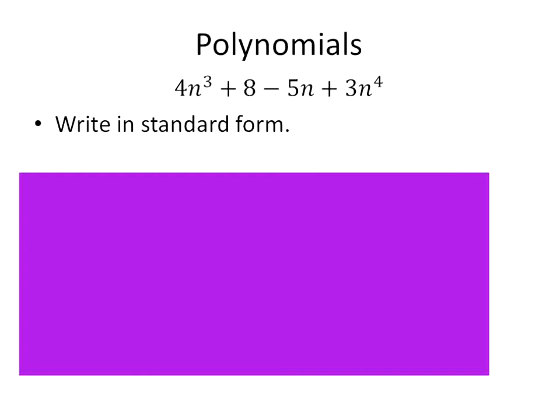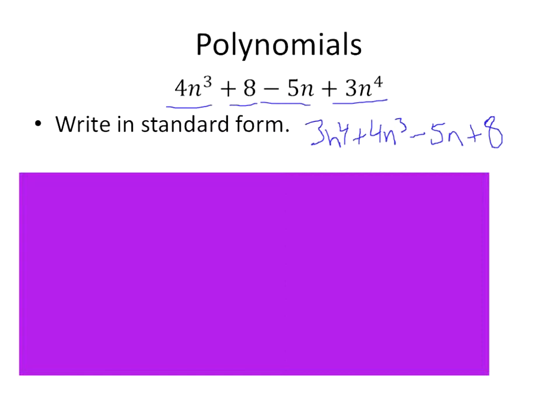So let's practice that a little bit. It says write this particular polynomial in standard form. So again, we're going to look for the highest degree, and that happens to be 3n to the 4th. So I'm going to write that first. And then the next one after that is 4n to the 3rd, and it's a positive 4n to the 3rd. After that, I'm going to go to the negative 5n, or subtract 5n. And after that, I'll do the plus 8. Now it's in standard form, going from highest exponent to least, or highest degree to least degree.